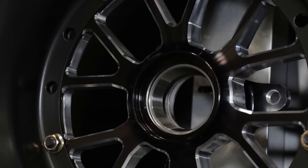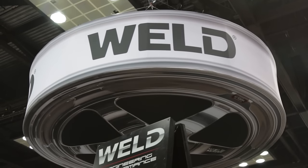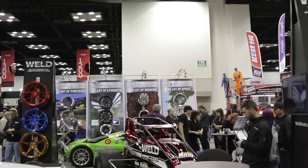Is there anything unique that stands out about this wheel compared to the competition and the previous one? We're already improving on the lightest, stiffest, and strongest wheel out there. It still utilizes our own cold-drawn rim shells, which is very unique. We're the only wheel company in the United States that manufactures their own rim shells, so we have our own quality control, our own design, and we control the entire manufacturing process. It takes the best elements of what we've been producing, updates and improves it, and provides a much better product.